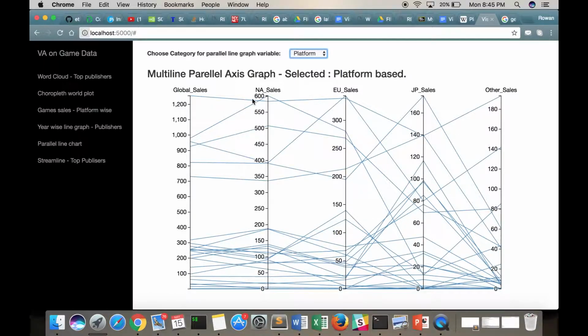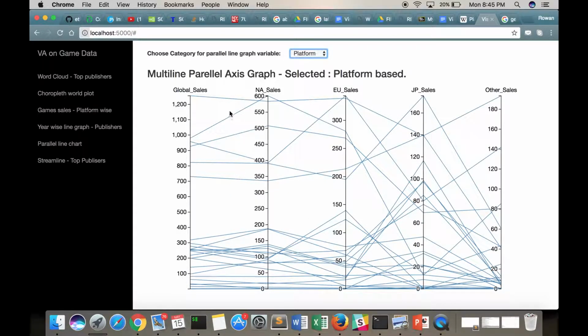And if you break down its sales, then we see that close to 570 million is for North America, 350 is for Europe, 140 is for Japan, and close to 190 or 200 is for the other countries. So this is how you read the graph.